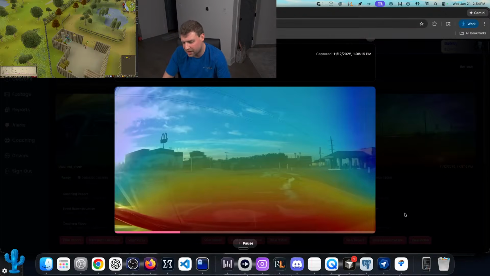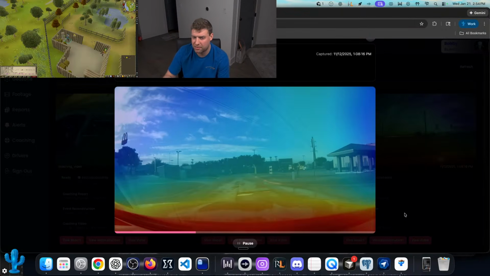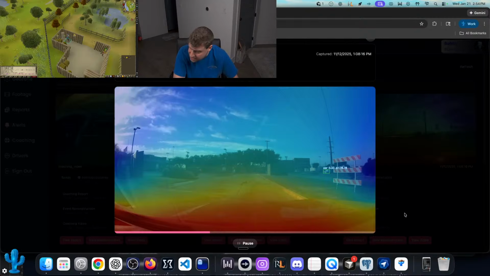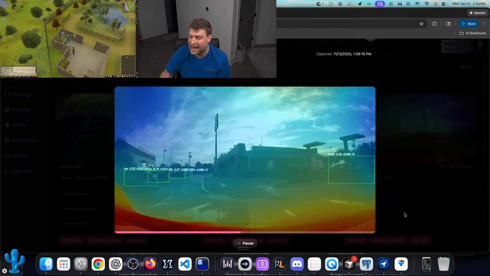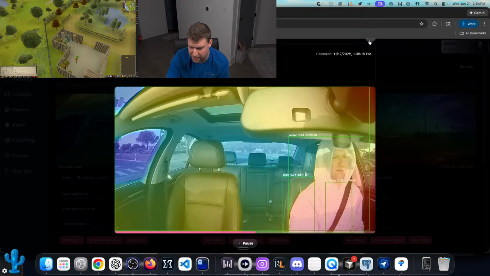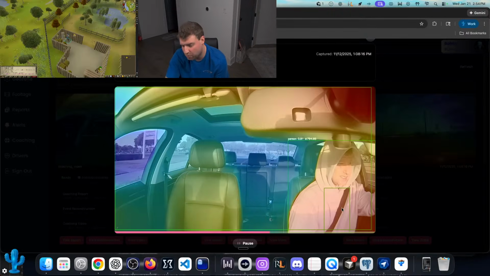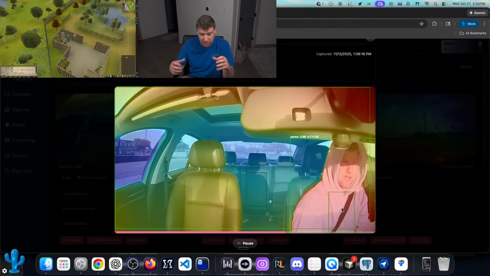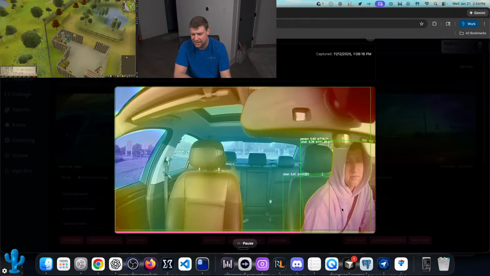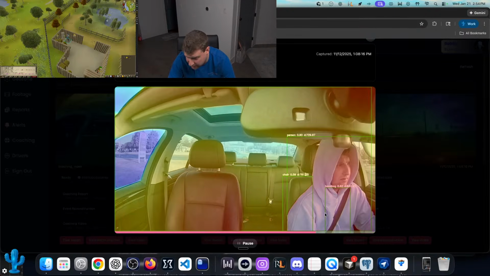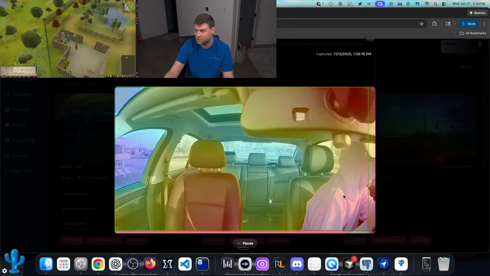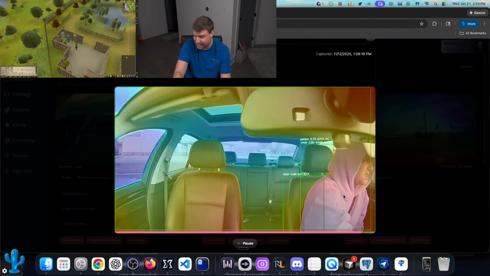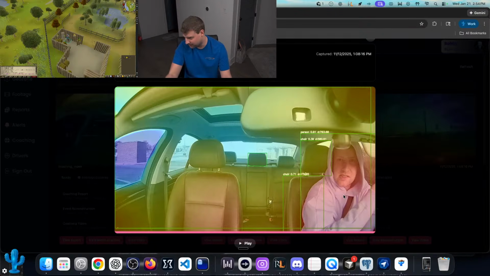So we're looking for relevant objects in the event, trying to determine, okay, is this a false positive? Is it a real event? And what happened during this event? One of the things we might do on this channel is start trying to label and annotate data, because right now this pre-trained model is getting my seatbelt as a handbag. Instead of saying handbag, it should be saying seatbelt.